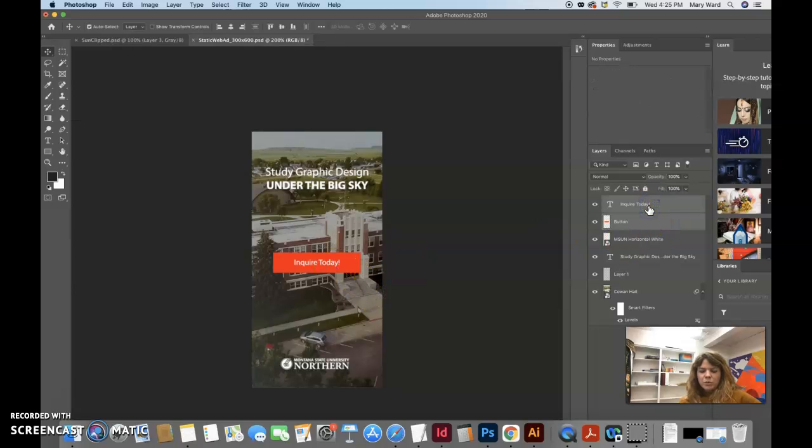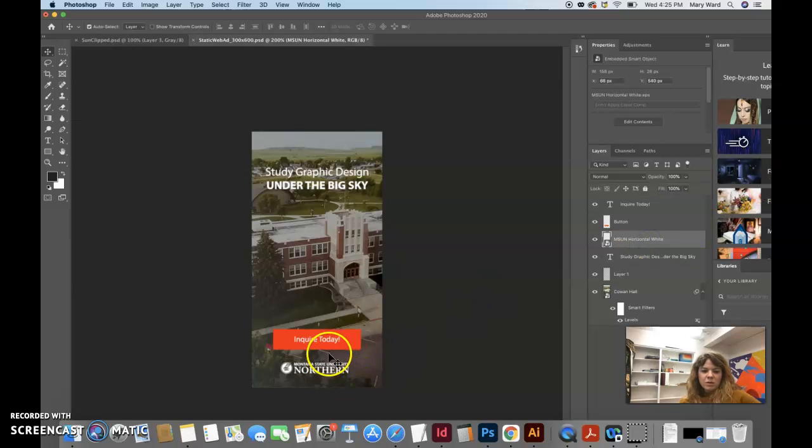So I can push Shift on my keyboard to get both things selected at the same time, and then I can hold down Shift and push the down arrow to move it by increments of 10, so it moves a little bit quicker. And I'm just going to move it down to the bottom of the canvas just because I think being able to see Cowan Hall is nice. I can even cover up this car and then even move this down just a little bit so that I have the same spacing here and here and here and here, make sure everything is looking good.